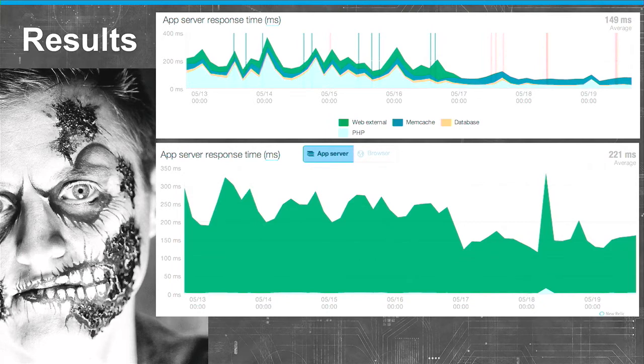Post-move, we were roughly around 100 milliseconds on average in latency. Previous to that, we were more in the 200 millisecond range, and we've actually gotten that down to 50 milliseconds. So in terms of web performance, 50 milliseconds, that's great, but on the ops side, we're really impressed by the consistency of the performance.